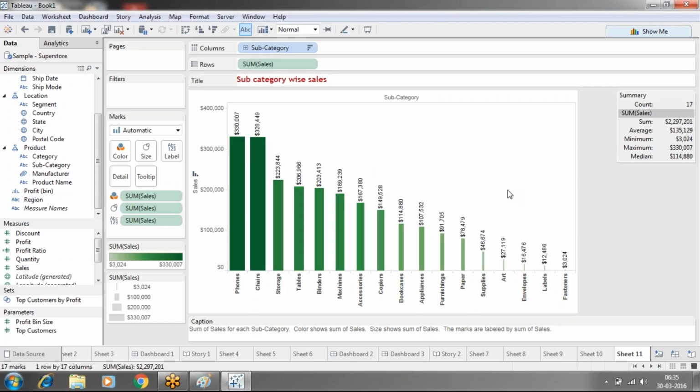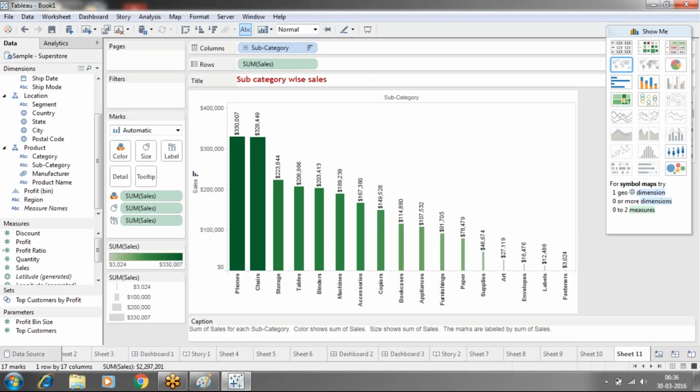Whenever we are discussing the Tableau workspace, we have missed one concept known as Show Me. Here we have something known as Show Me. Overall, there will be 24 types of charts, depending on the dimensions and the measures, and with this help we are going to build a chart. What exactly we need to build, and how to build all these things, we are going to use this.